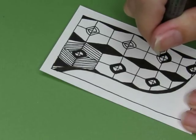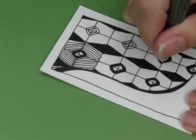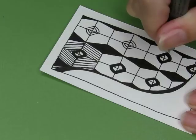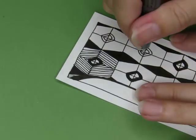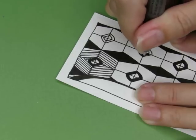I may get cork tiles, like the peel and stick tiles, and stick them on the ceiling. I think that would help. That's one option.